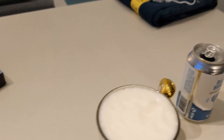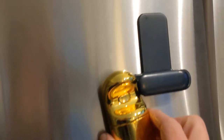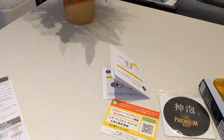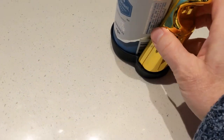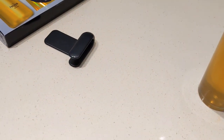Let me show you some of the other accessories that come with it. If you have a refrigerator and you're going to use this a lot, you can use the magnet to stick the holder right there on your refrigerator. There's also this little gizmo here, which is a kind of a rubber band. If you were going to use this one-handed on a regular basis, or maybe you had some problems holding things, you can use this to hold it against the can, and then when you pour, it'll be like that.